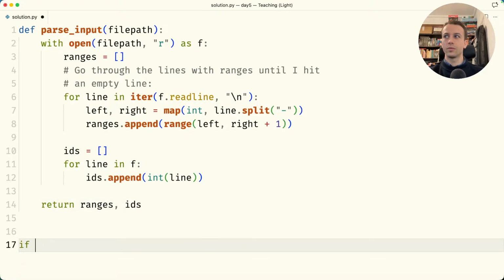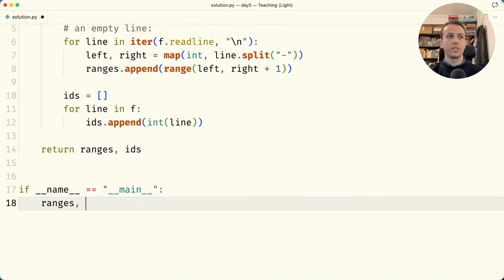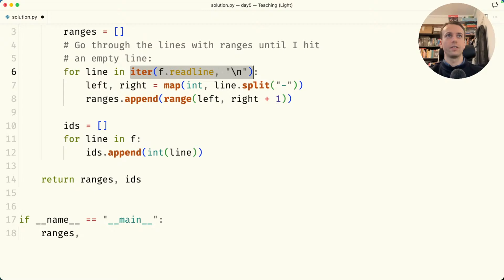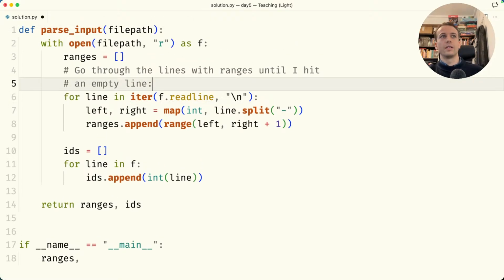Now let's see if I got this right. If name is main, so Paramesh says that this is cool, the iter trick. I think it's cool. I'm not sure if this is a party trick or production code. And then Anje wants to split. Yeah, but that assumes you have the whole thing in memory. And, well, yeah, the file is big, but it's not that big, so I can definitely read the whole thing.